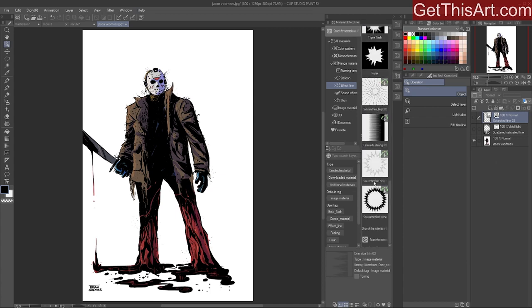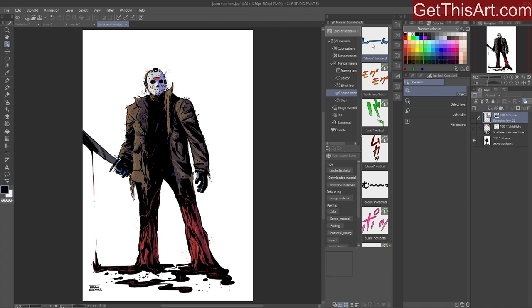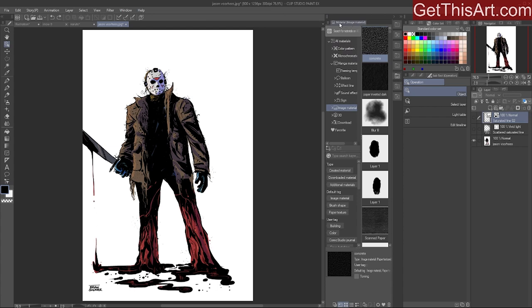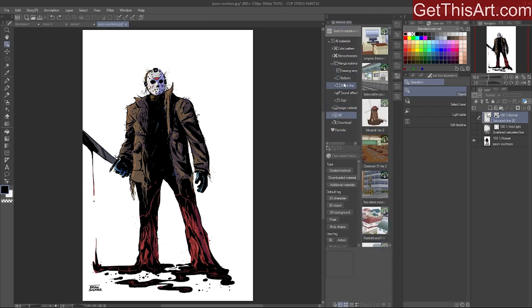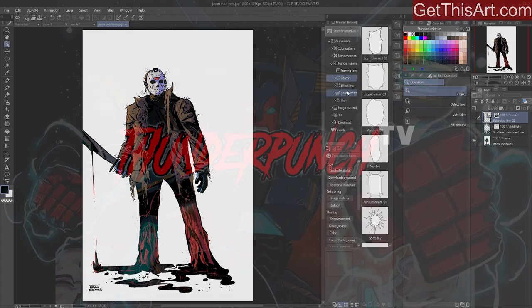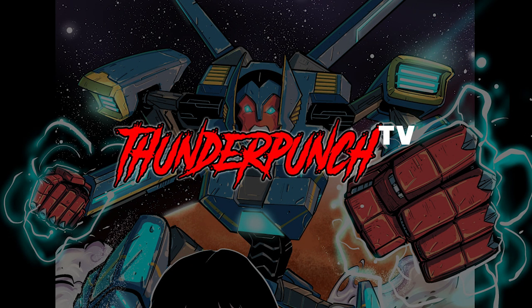All of these are in the materials menu. Same with sound effects. You can drag and drop over here. Image material, concrete. Pay attention to this materials menu. There's lots of different things you can use and pull for free over here. And if you're not aware of it, if you're not aware to expand it, you might not know it's there. So I hope that helps add a little bit of extra flavor to your drawings and your comics.